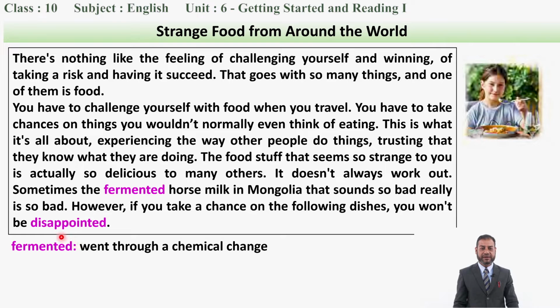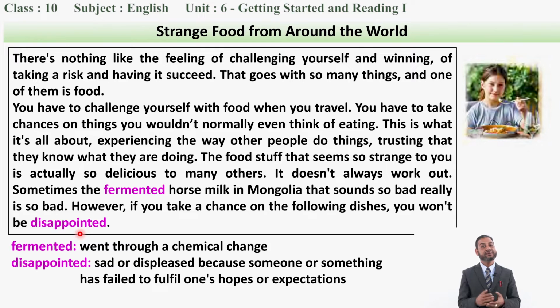Now next word we have here is disappointed. Now read this sentence. However, if you take a chance on the following dishes, you won't be disappointed. So reading this line, what do you understand the contextual meaning of this word disappointed? What does it mean? Okay, let me show you whether you are right or wrong. Yes, it means sad or displeased because someone or something has failed to fulfill one's hopes or expectations.